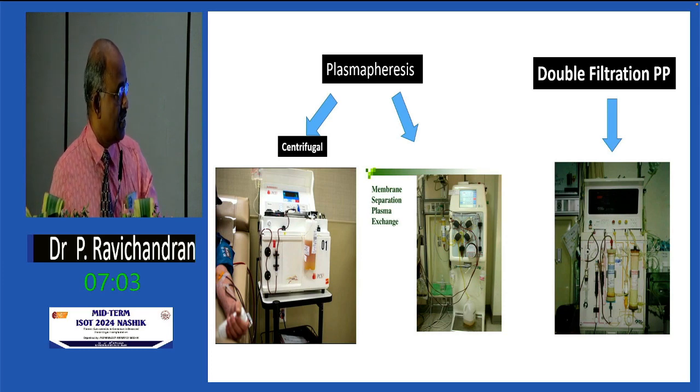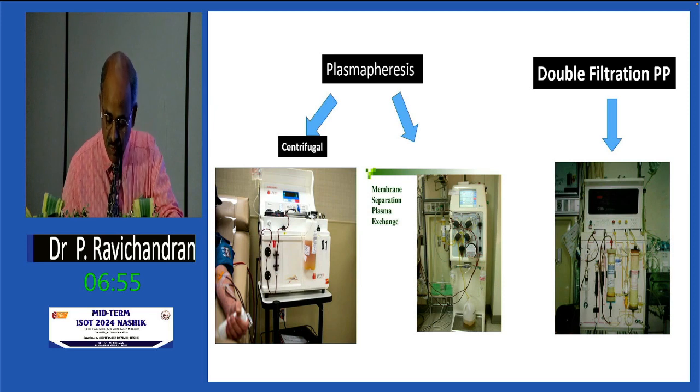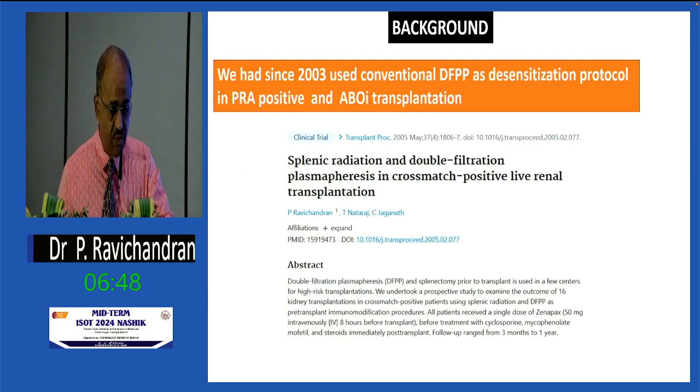So this is plasmapheresis. Either we use the centrifugal method or membrane separation, and DFPP involves a second filter. Depending on what component we want to remove, we have various filters available. And adsorption is another procedure, like ABO, which we commonly use.